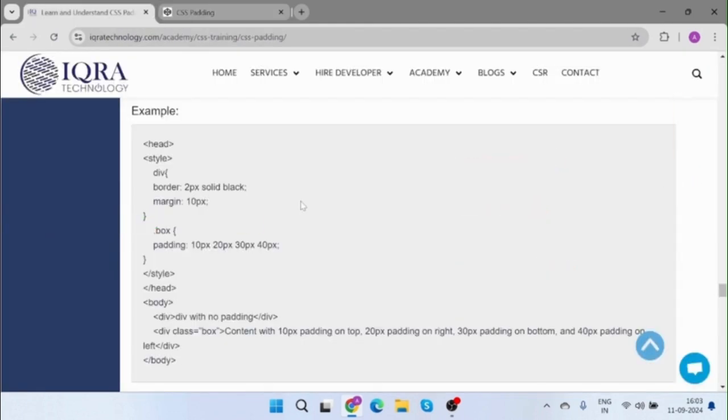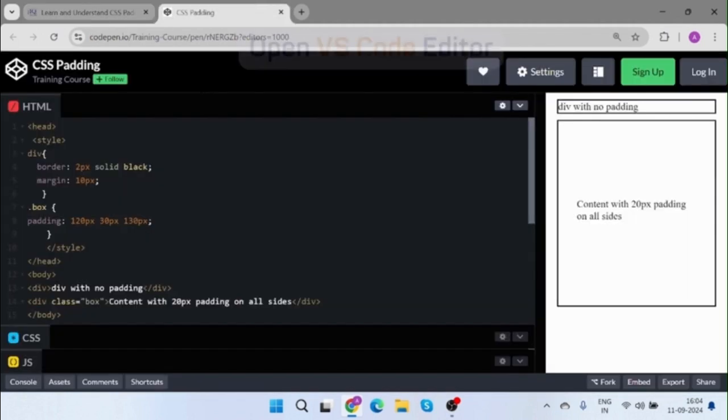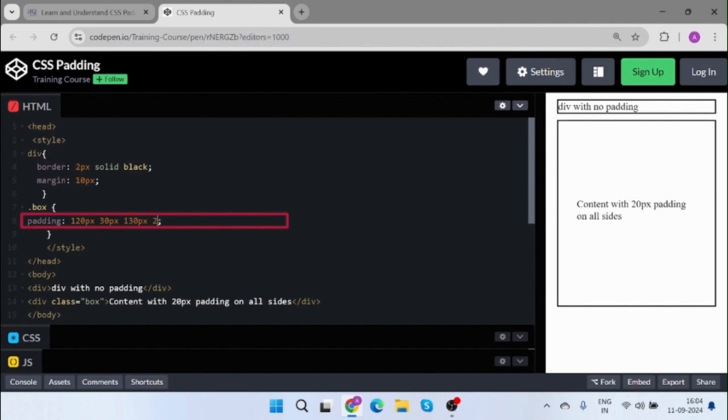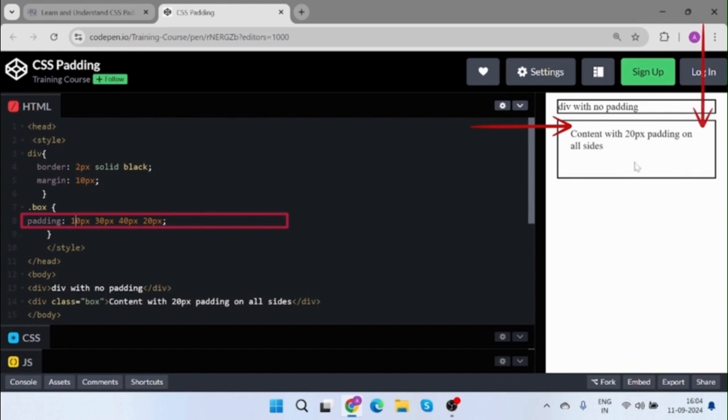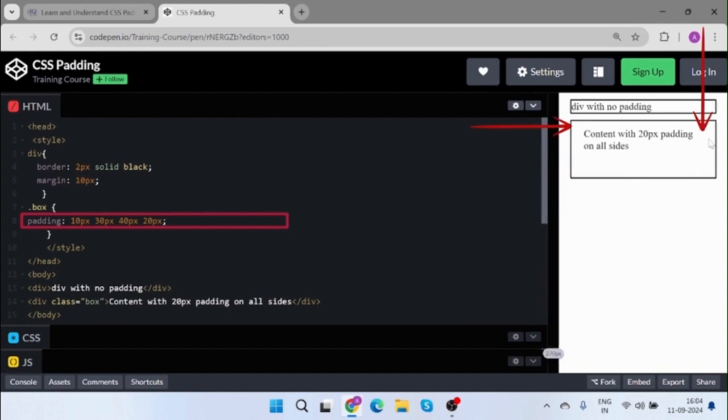Now let's see a little advanced version in which we will use four values, like here 10 pixels, 20 pixels, 30 pixels and 40 pixels. If I have to keep the values of the four sides separate, then I can use it where in the main I will give 20 pixels. Now what will you see here? What will I do here? I will give it 40 pixels and make it the main here, the 20 pixels or 10 pixels. Now see, here it is 10 pixels from the top, 30 pixels from the right, 40 pixels from the bottom, 20 pixels from the left.